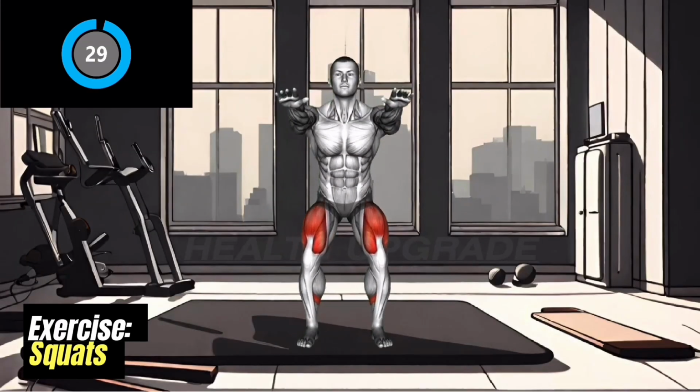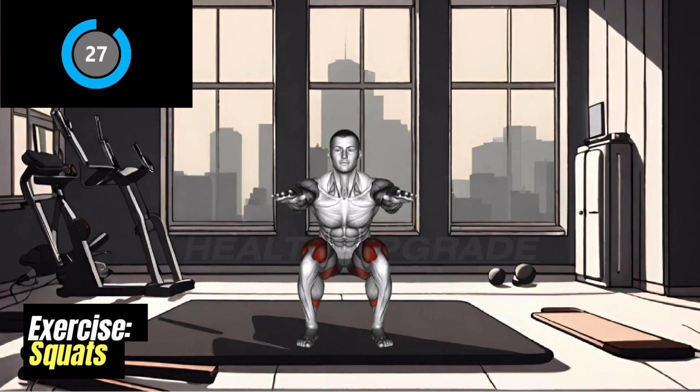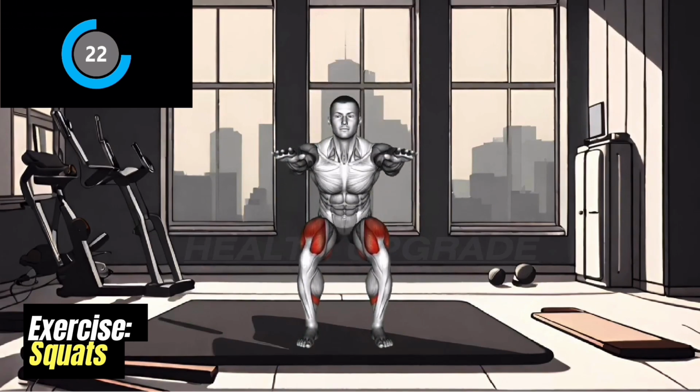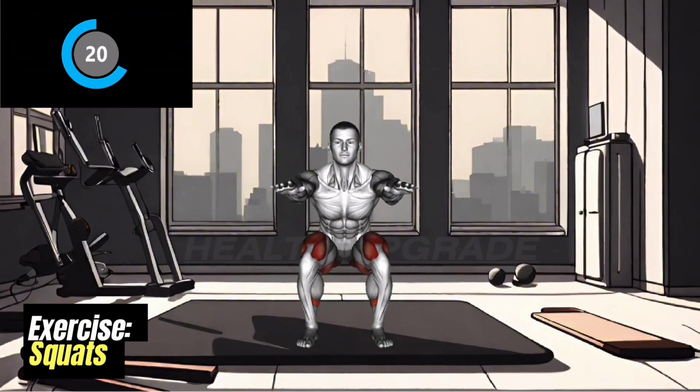It's time for squats. Keep that chest up and push through those heels. If you want to tone up your legs, this exercise is a staple in the fitness community for doing so.